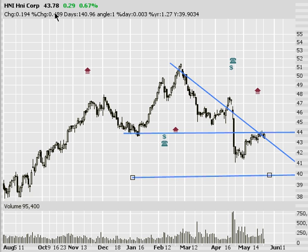Other than that, like I said, I'm pretty heavy on the bull side today. I don't have a whole lot of bearish picks, so do your worst. Throw some things out there. We're all in search of some diversification, so if you have some bearish ideas, we need them. Anyway, that concludes my list for this week.